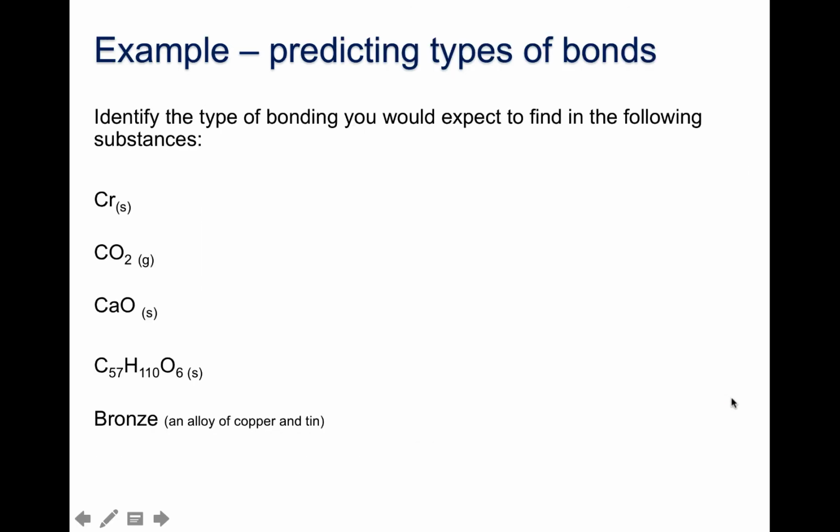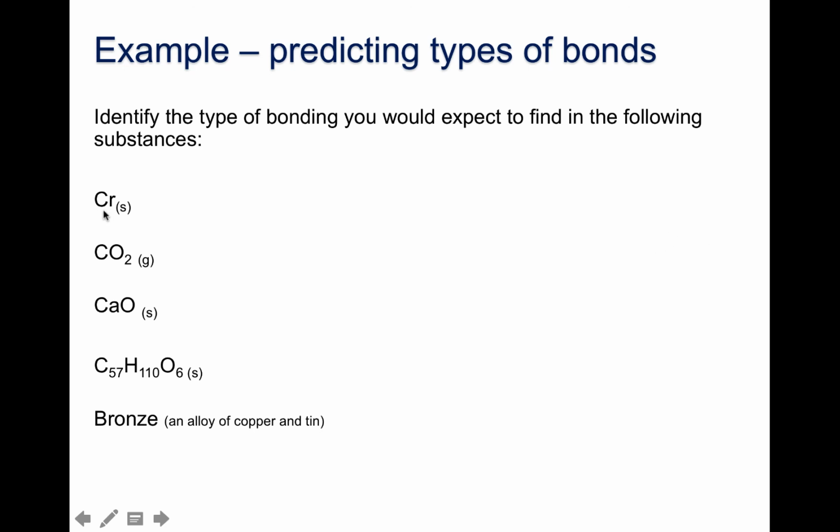And so let's practice identifying the type of bonds based on just a chemical formula. And so essentially what you want to do is identify whether you have a mixture of metals and nonmetals, just metals or just nonmetals, and then identify the type of bond that would be present between those.